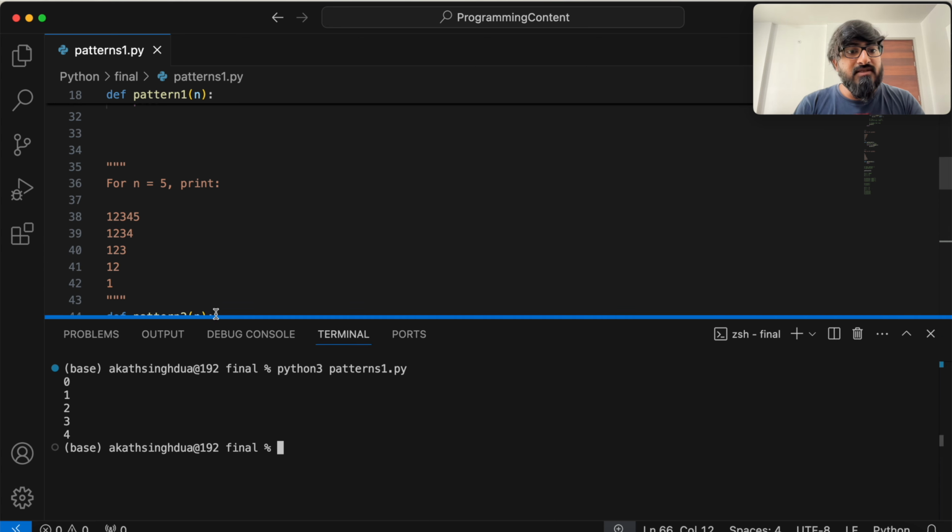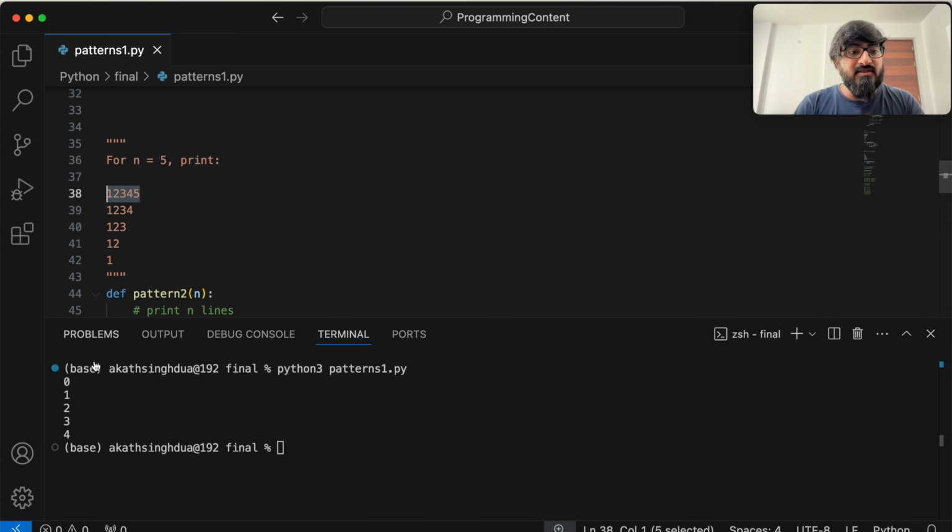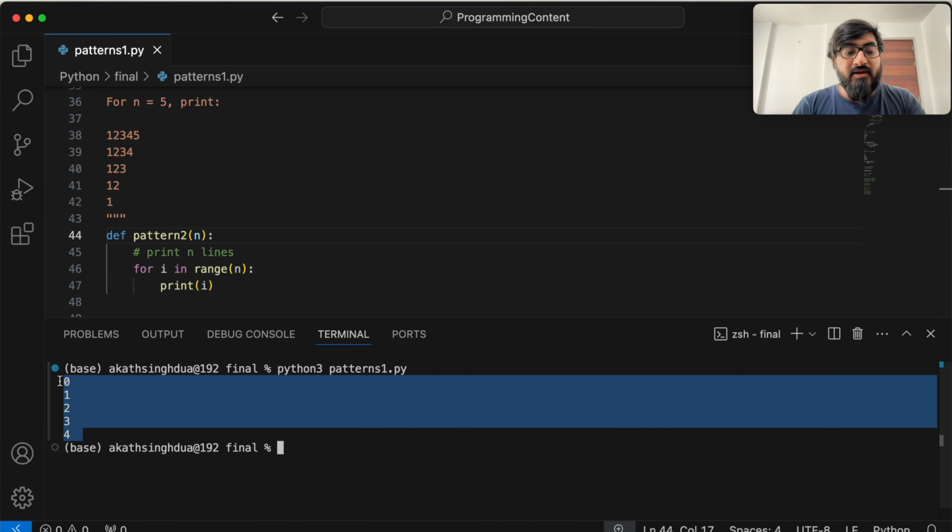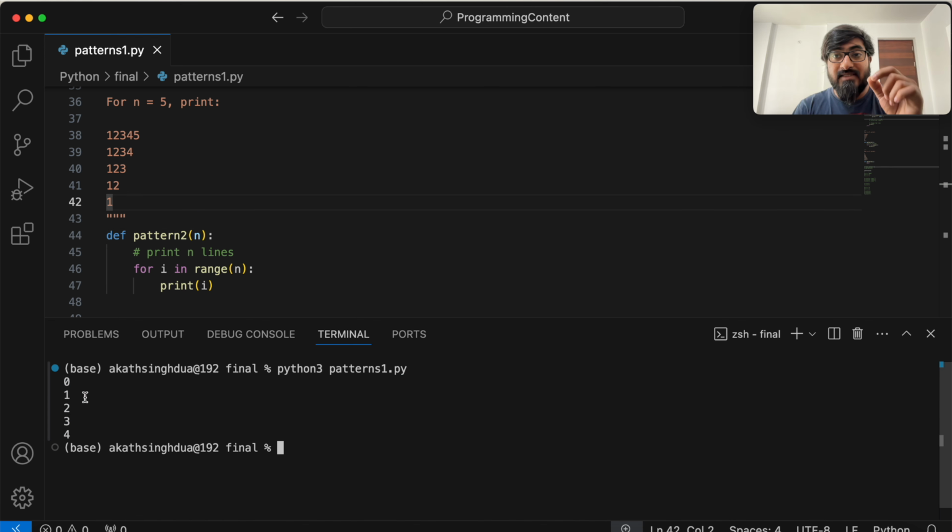So in this pattern, for 0 you have to print this, for 1 you have to print this, for 2 you have to print this, for 3 you have to print this. So instead of having 0, 1, 2, 3, 4, I can have 5, 4, 3, 2, 1. The number of values that I'm getting, the number of lines that I'm printing, is 5 in this case also. 5, 4, 3, 2, 1 are 5, and 0, 1, 2, 3, 4 are 5. But when I print 5, 4, 3, 2, 1, it is more relatable because I can print from 1 to 5 for the first line, 1 to 4 for the second line, 1, 2, 3, 4, then 1, 2, 3 for the third line, and so on.